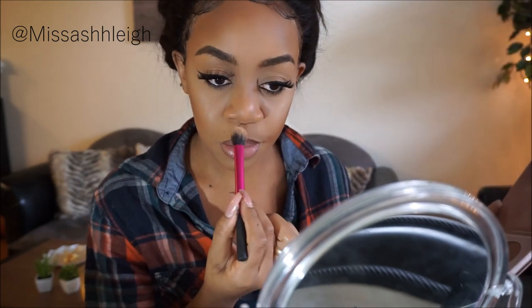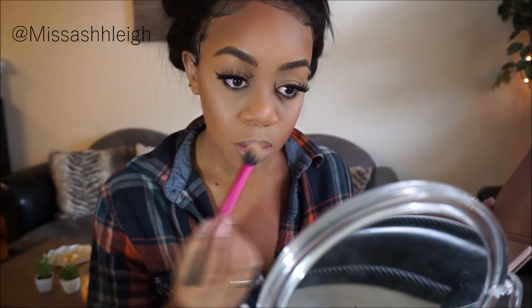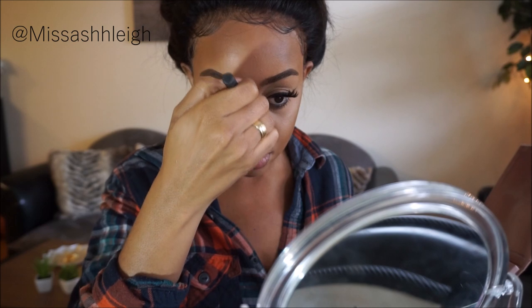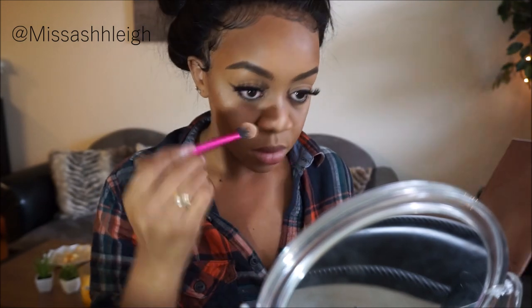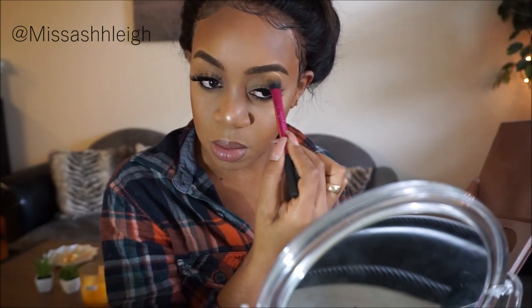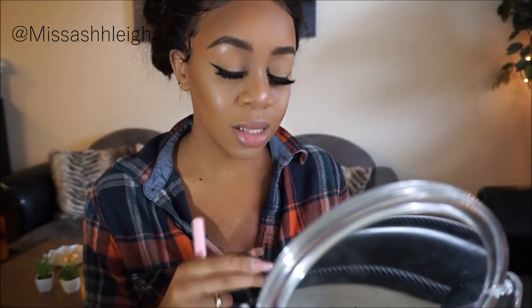Now taking only Sunburst. A little sunburst up top. It's WetnWild's Berry Shimmer. This is WetnWild's Color Icon collection. It's pretty old. I think they got new packaging by now. Like they stepped it up, but this blush is so pigmented that you don't need too much. So I've had it for a while now.